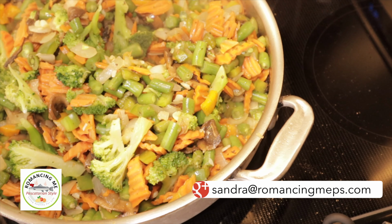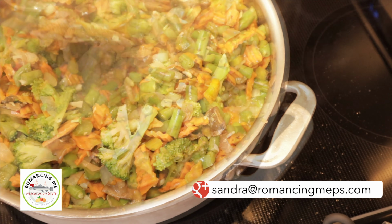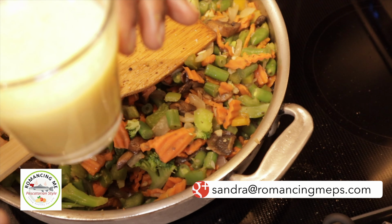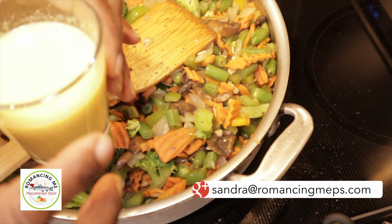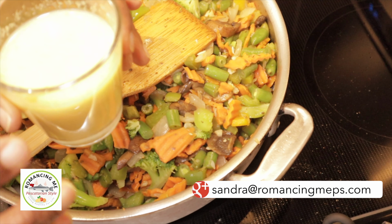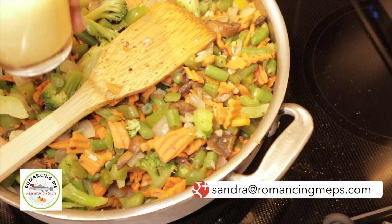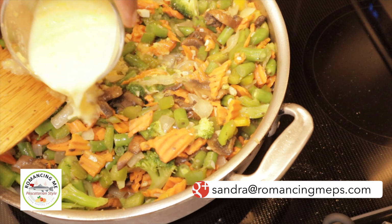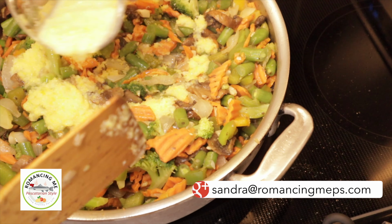And right now we have one more item to add before we start with our next part. Now this is the zest, the peel, and the juice of 2 large lemons. So I take the peel off and the lemon juice. I squeeze the lemons and put all of that in a container and blend it in the blender. And this is what we get. So I'm going to pour all of that here.